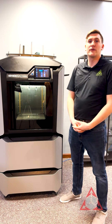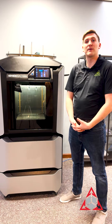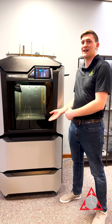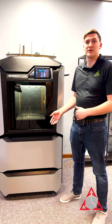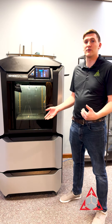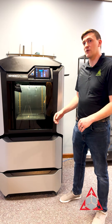Hi, I'm Mike with CADDimensions and today we're going to go through a guide for force unloading the bay in case there's any kind of issue. Typically you'll see this if your bay is malfunctioning or if your material is insisting that it's not inserted when your filament is in, and this is one of the first steps we'll take when testing to see what is going to fix it. This guide is going to be valid on all F123 series printers, including the CR Composite Ready versions, so we'll dive right in.